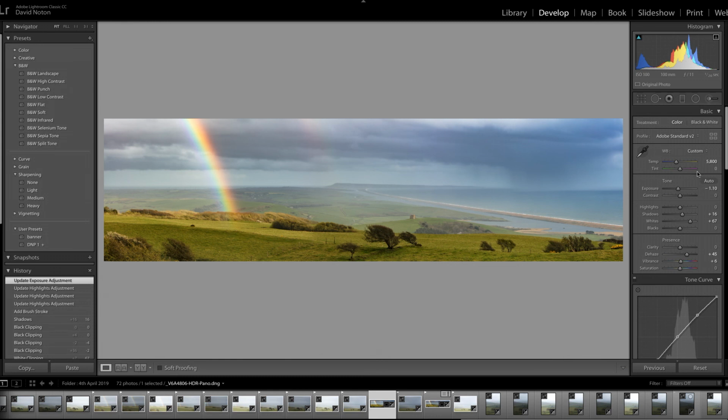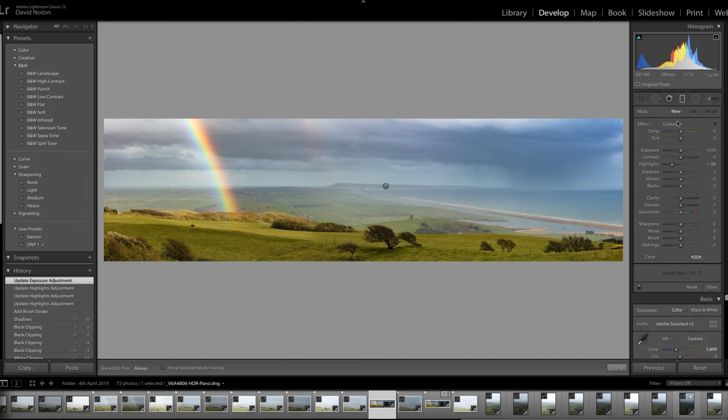Pretty strong, I'd say. I'm just going to come back to that grad that we applied to the sky. Click on the grad tool, click on the little dot there which makes the grad active again, and then I'm just going to come back, make it a bit of a softer grad, just a touch, and put in a little bit more density there.